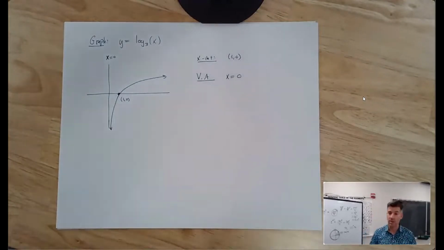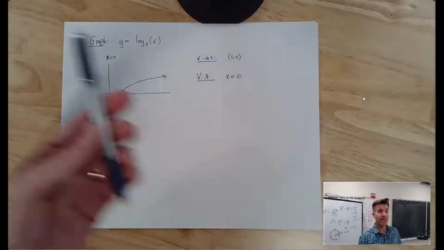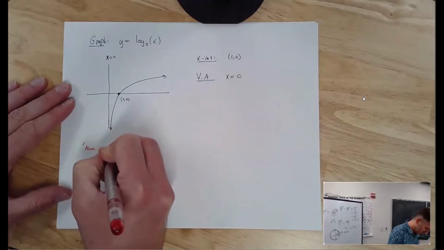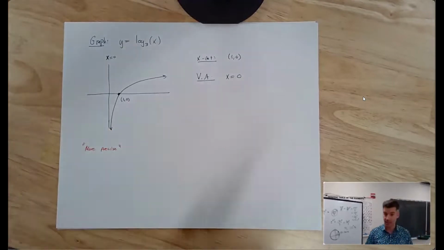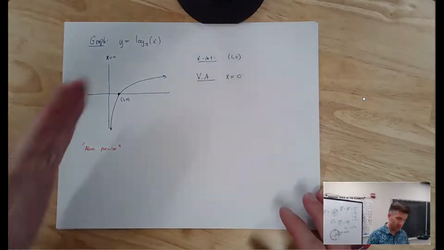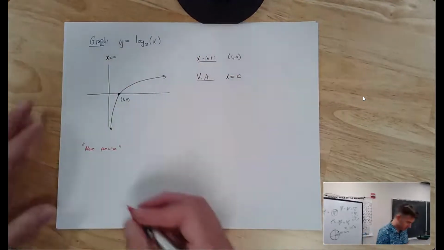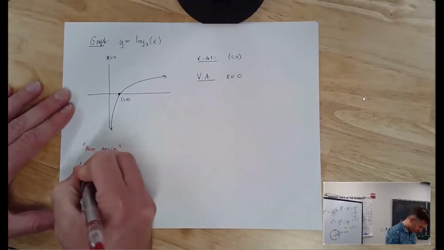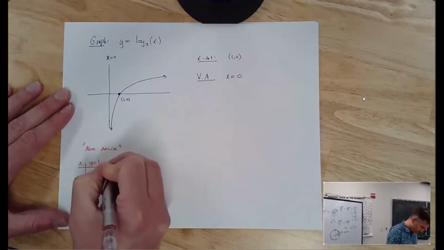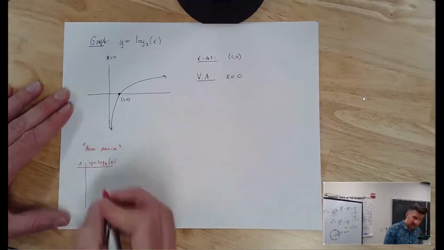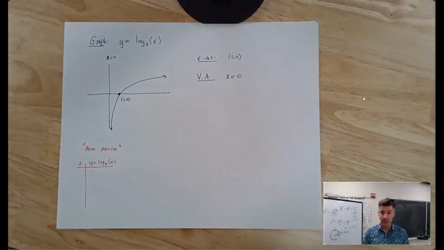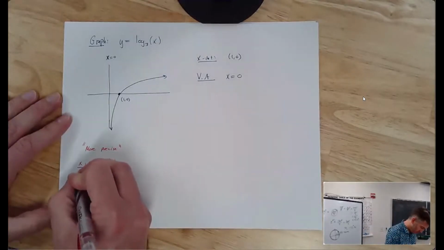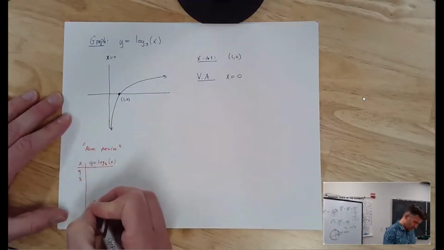Now, if you were trying to do it slightly more precisely or make a list, here's what you might do. So the quote unquote more precise version, which I don't think is necessary. I think you really can just draw the shape just like we did for exponential functions. But if I want to do it more precisely, I might make a list of things. So if I'm trying to do log base 3 of x, the x's I'm going to pick are going to be powers of 3. So like 9 or 3 or 1.